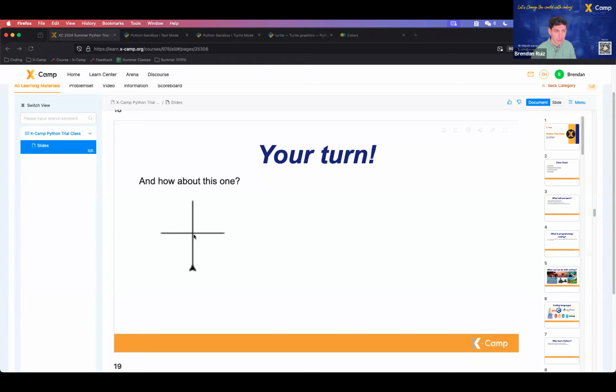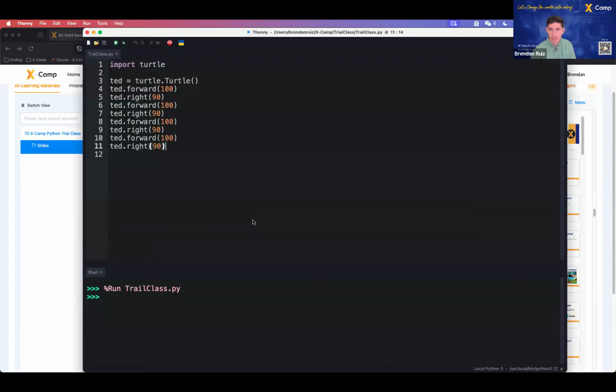There are a number of different ways that you can approach it. The way I'm going to approach it is I'm going to move my turtle forward, and it's going to move to the right. Then I'm going to move it backwards, double the distance. That way it's going to make the left side of this plus. Then I'm going to move it back to the middle again. And then I'll rotate it either up or down, like left or right. And then I'll simply do the same step. I'll go forward and then I'll go back double the distance, okay? Let's see if we can do that.